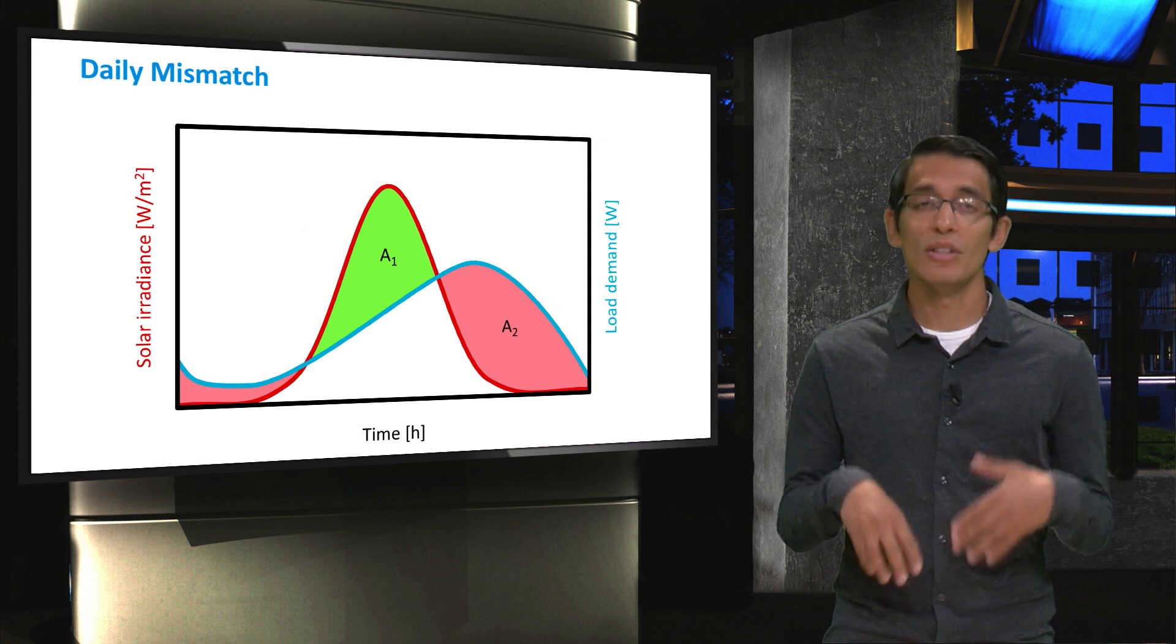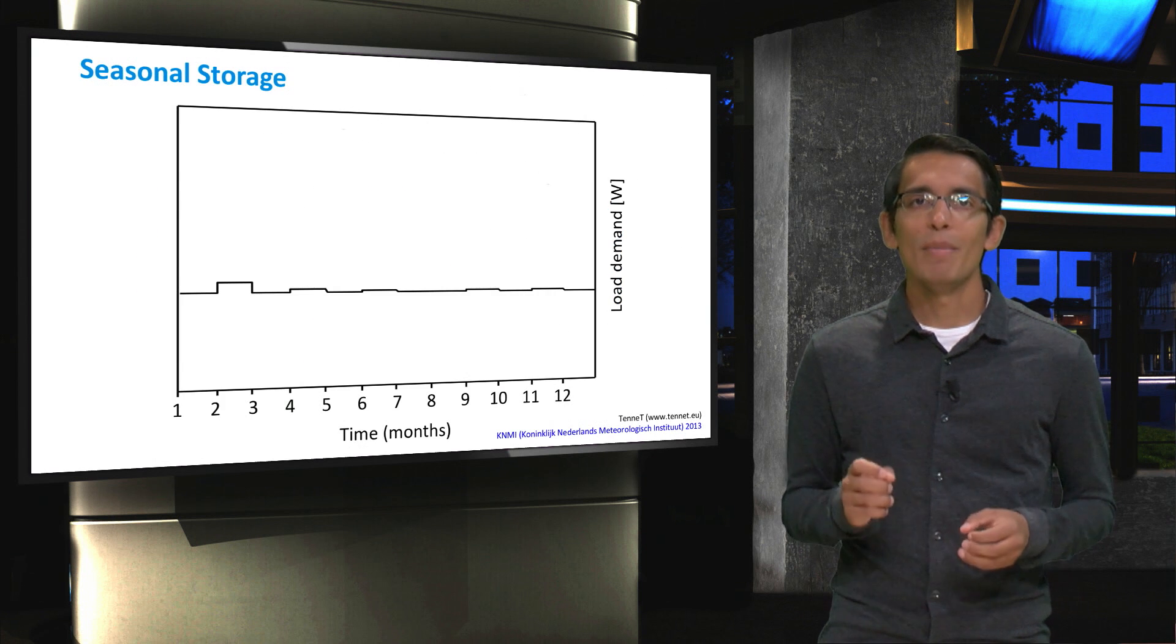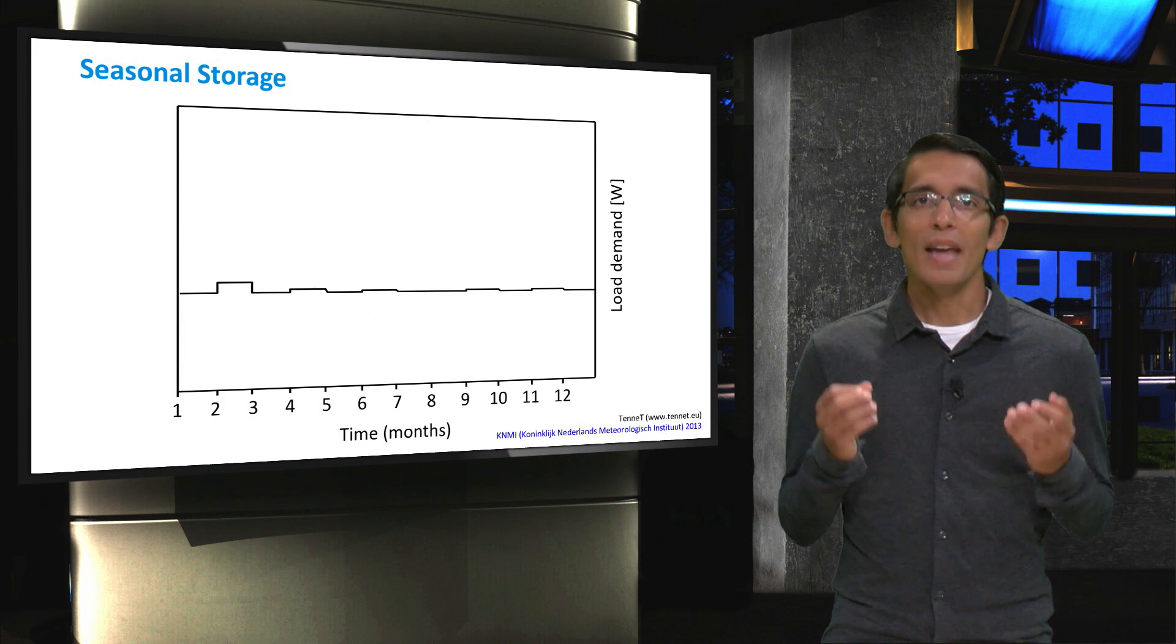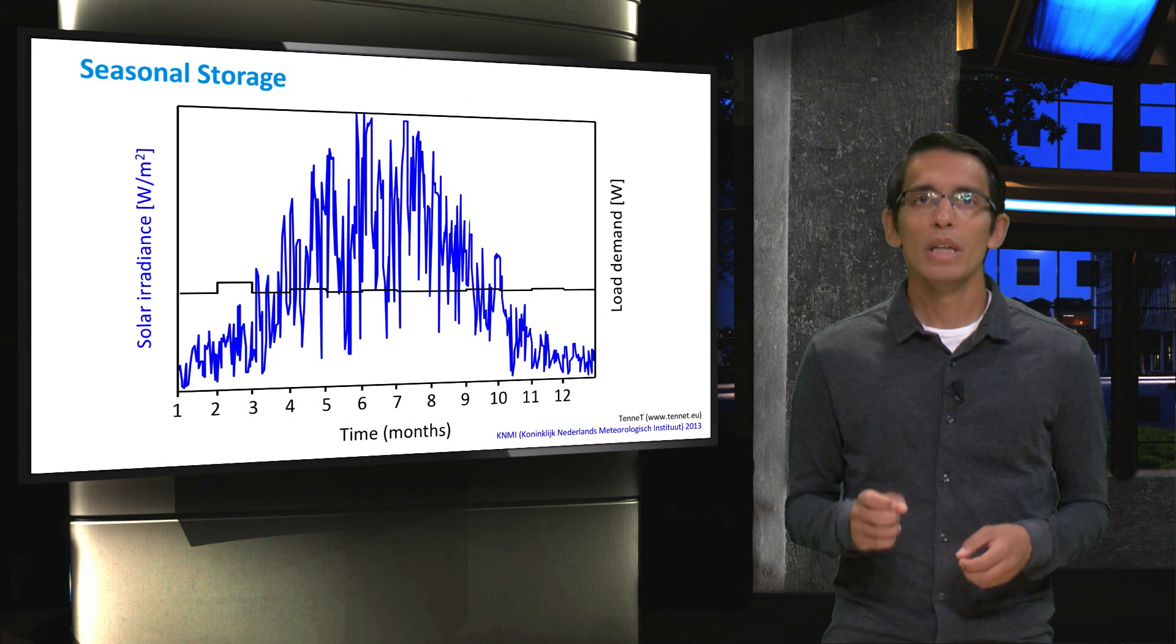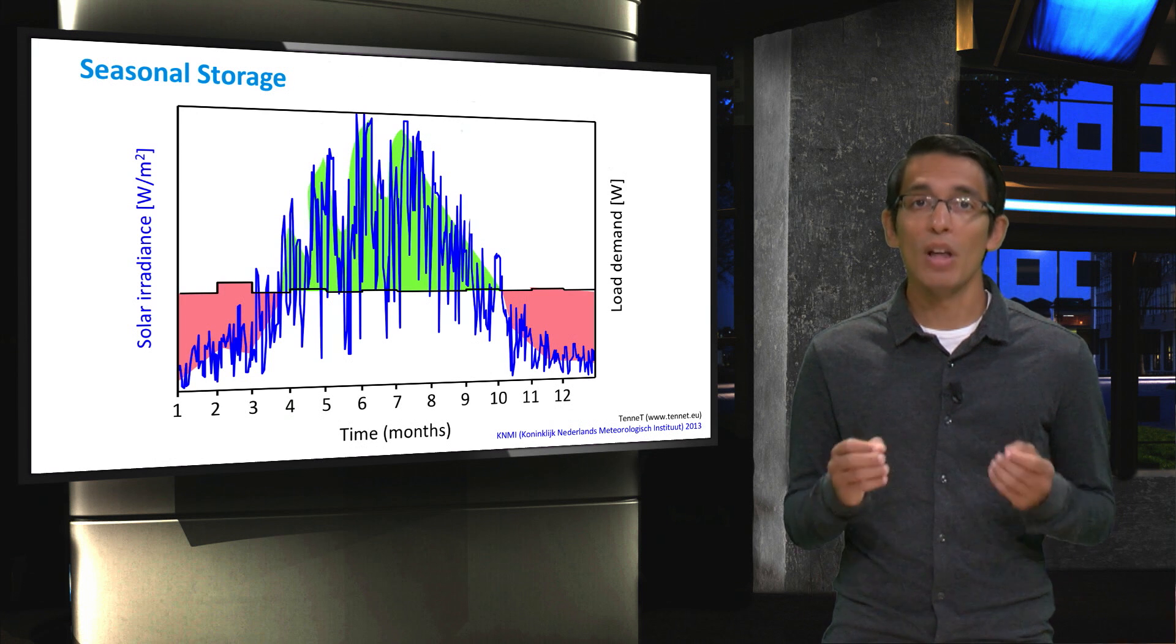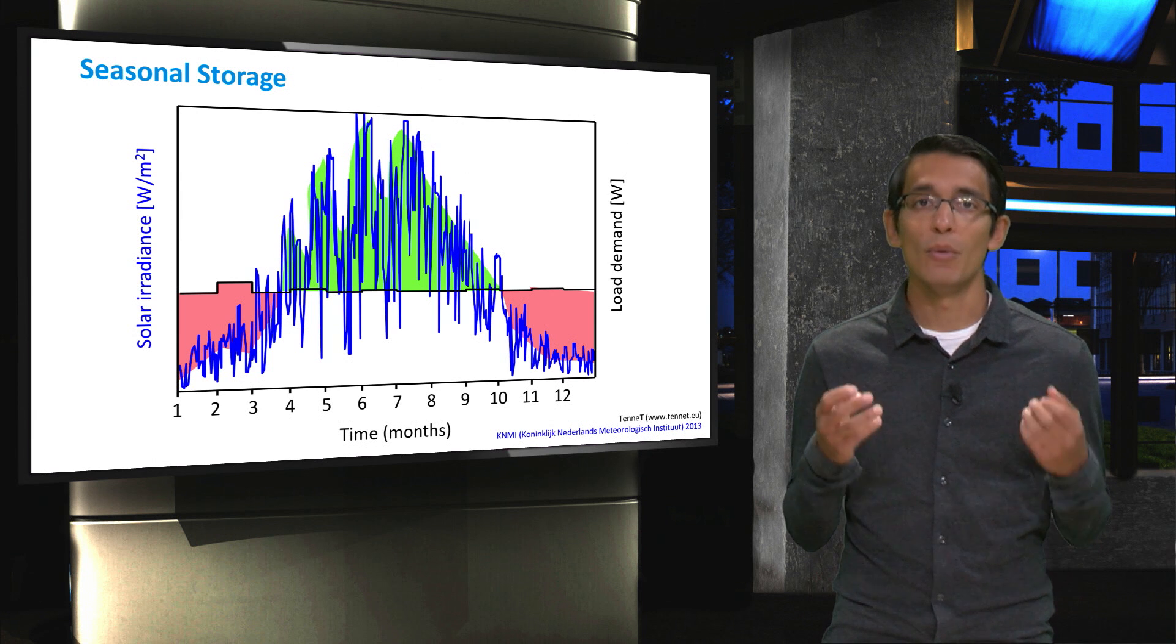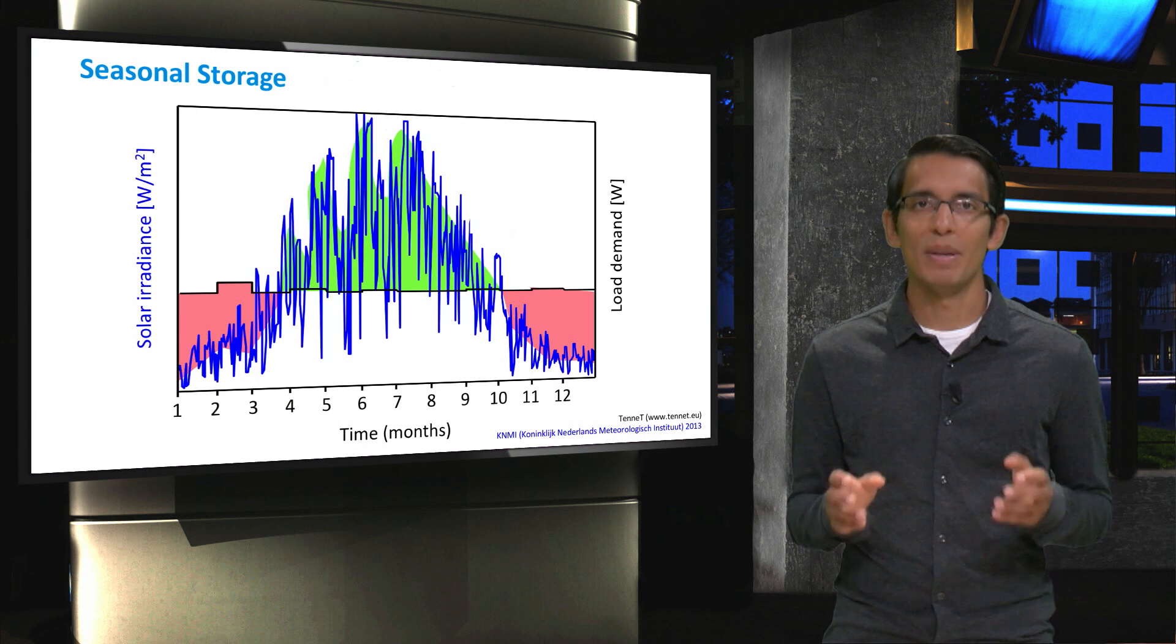Daily fluctuations like this are one big issue, but let's take a step back and see a larger one. In this figure, you can see a load-demand curve for the whole year instead of one day. The x-axis shows our time in months. Now in blue, you see the corresponding irradiance curve for those 12 months. You can see that the summer months we have a lot of extra energy, which is shown by the green color, while we do not have enough for the winter months, which is in the red area of the figure. This is known as seasonal mismatch of a PV system.